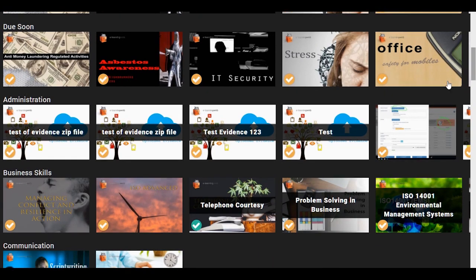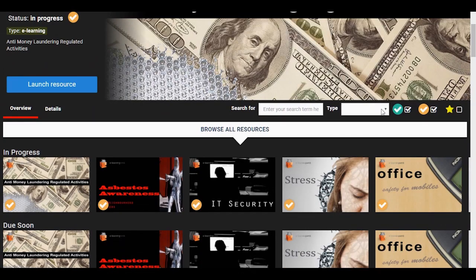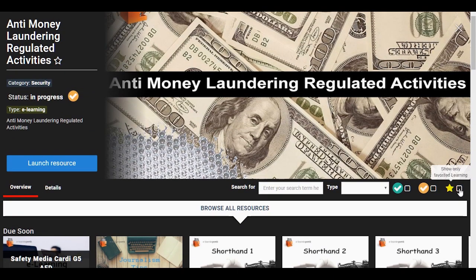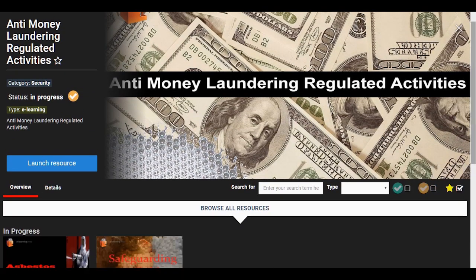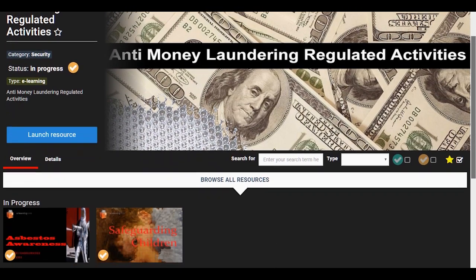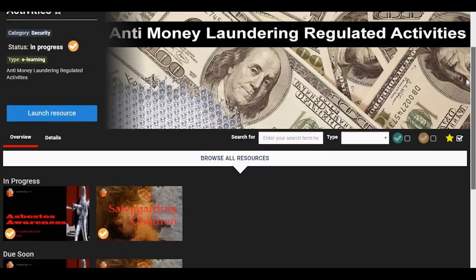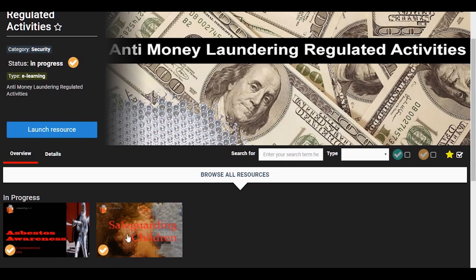We can carry out searches for particular learning resources here. We can also opt to filter out for completed learning, shown with green checkboxes, as well as filtering out learning that is in progress. We can also flag learning as a favourite and select to show just these items. When doing endpoint assessments, we can just show the assessor our best work for the assessment by filtering the learning in this way.